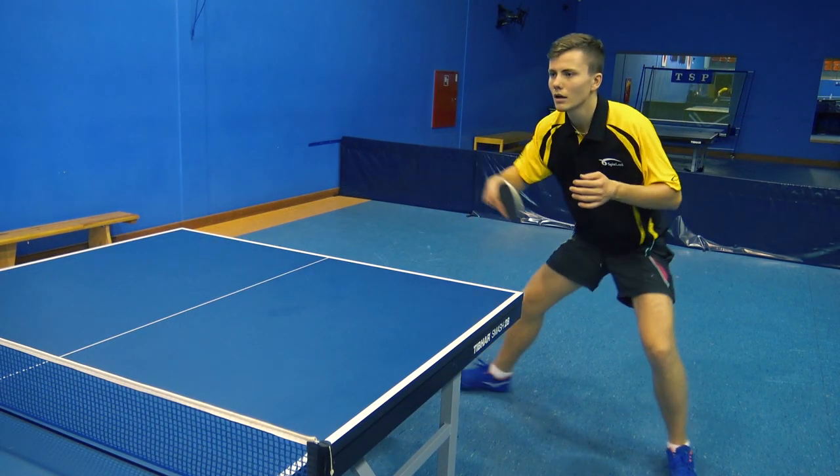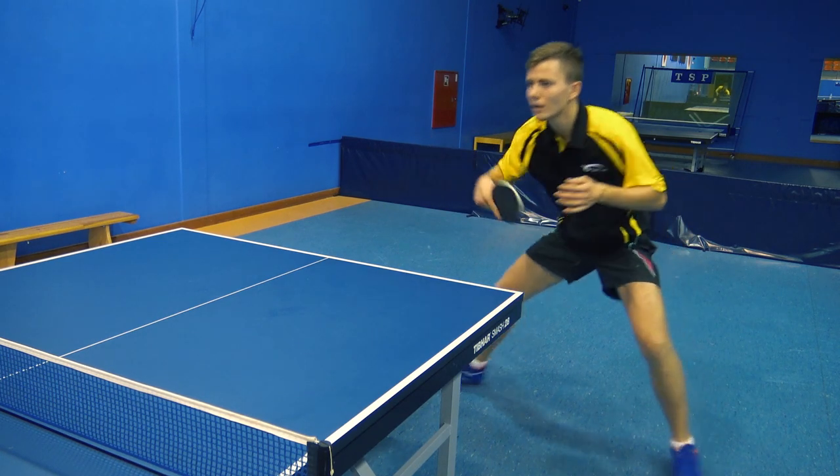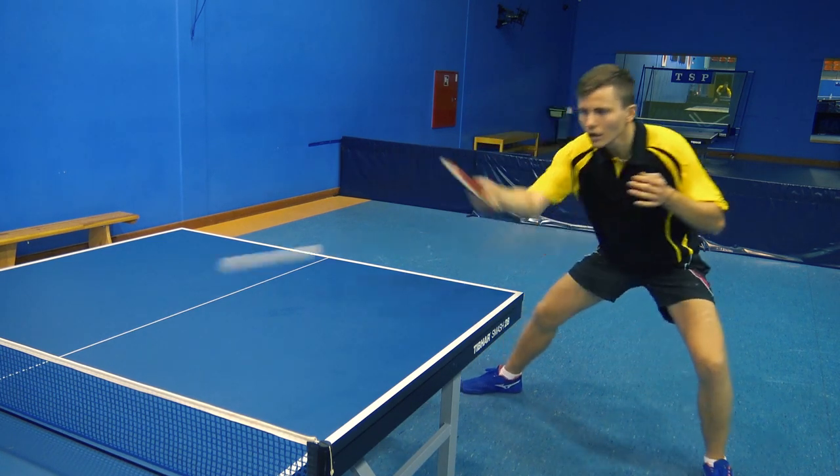Lots of players like to play short pips, because a number of opponents don't understand the dynamics of playing this kind of rubber.